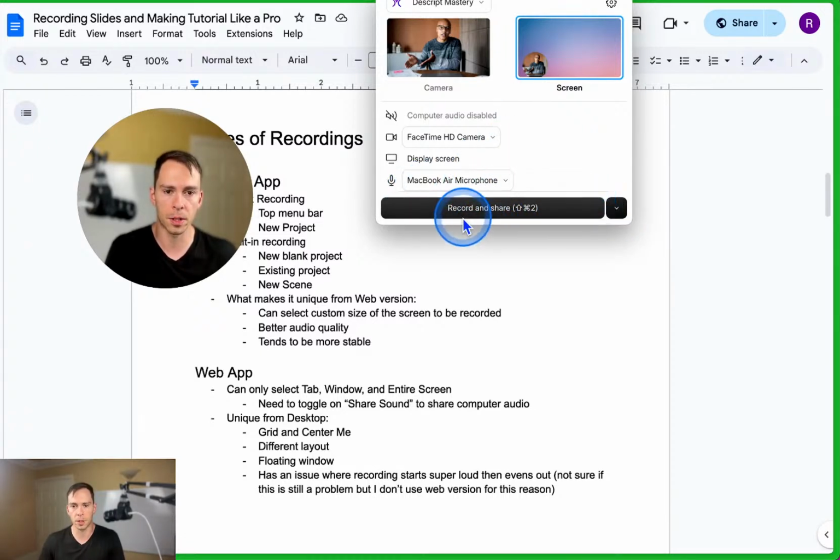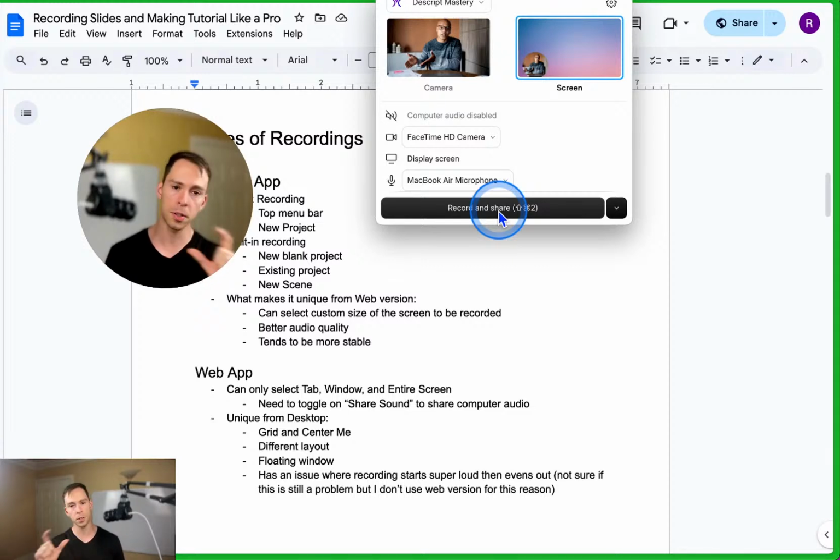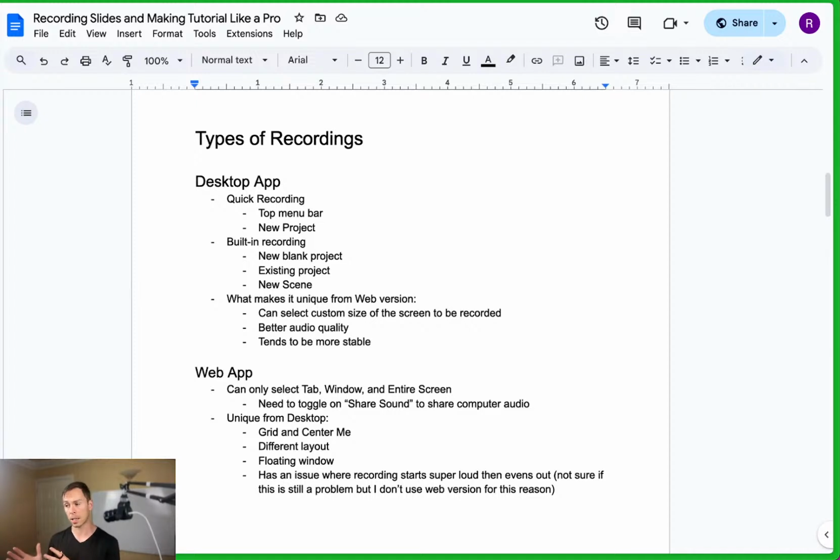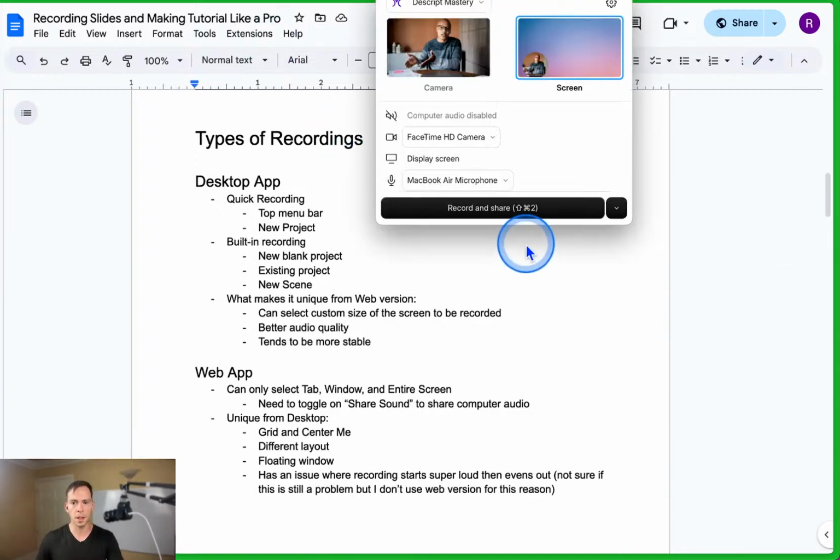And then down below that, there's a big record and share bar. So this is one of the distinctions with the quick recorder. If you've ever used Loom before, it's kind of like a Loom functionality in that as soon as you're done recording this, you can immediately share it and somebody could watch it using a link. So it'll generate a share.descript.com link, and then you could send that by email, by Slack, whatever it is, to a colleague, and they could see the recording that you just made. So let me open that again.